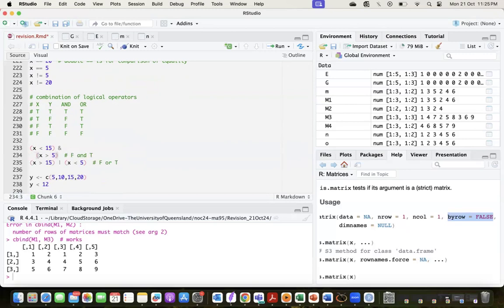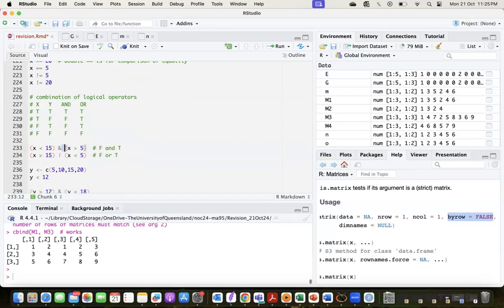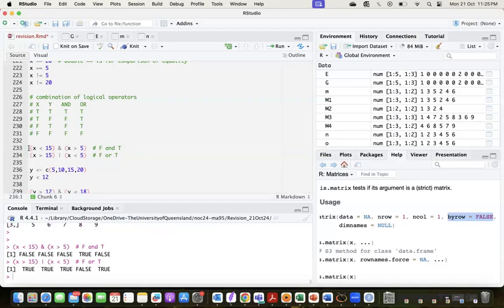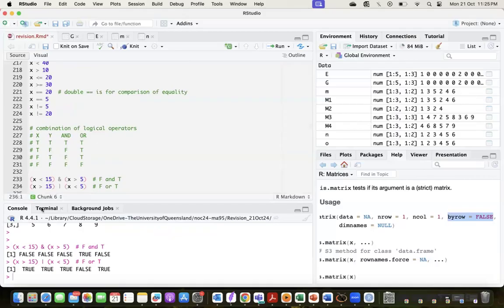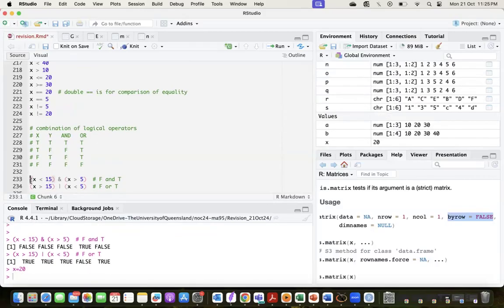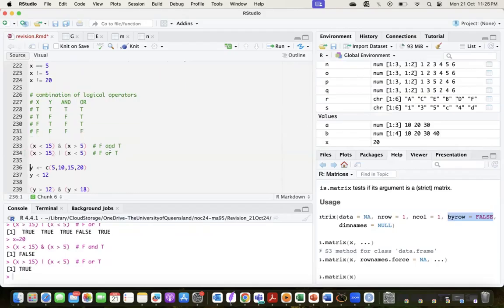If I run this line, what happened? Oh, wait, I did not specify x. So x is 20, for example. Now if I run these two lines, you can see that when you say AND, it gives you FALSE. When you say OR, it gives you TRUE. This is called the truth table.